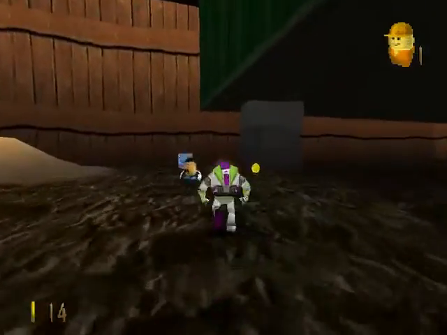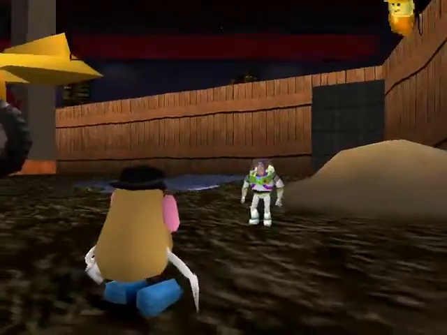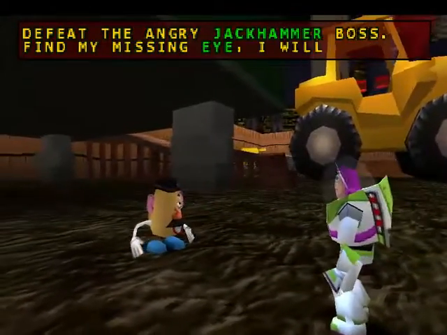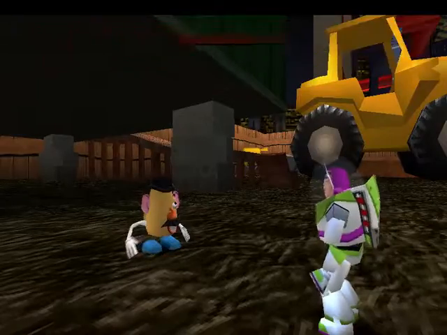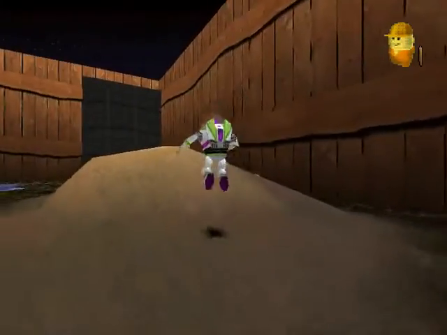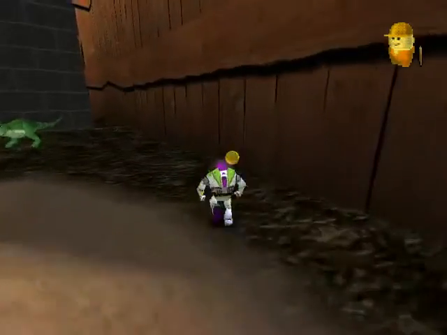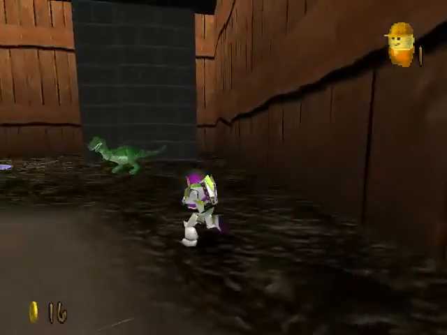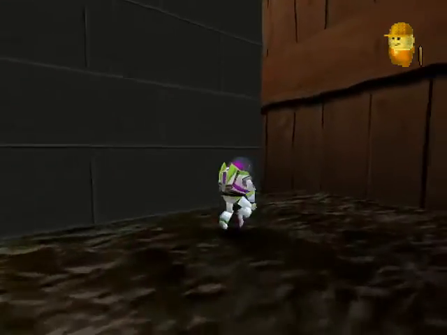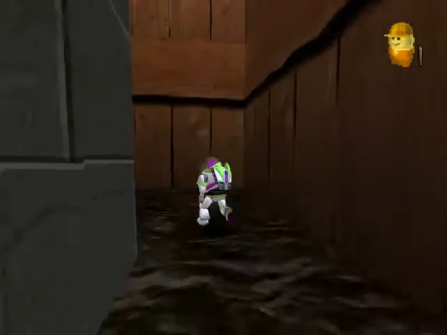Okay, here's our friend here. Hi, Buzz. You need a disc launcher to defeat the angry Jack Hammerballs. Find my missing guy, I will give you the disc launcher. See, too bad the missing guy is on the way to the boss, so we'll need to backtrack. Once we get the eye, we can backtrack to where the eye was and then go to the boss. Anyway, let's start exploring the ground area.